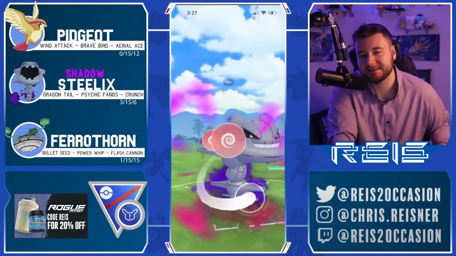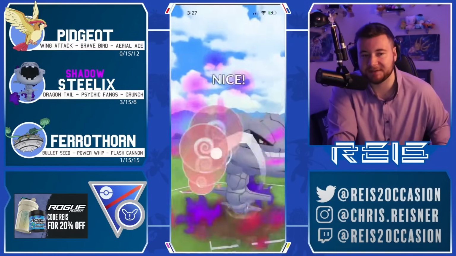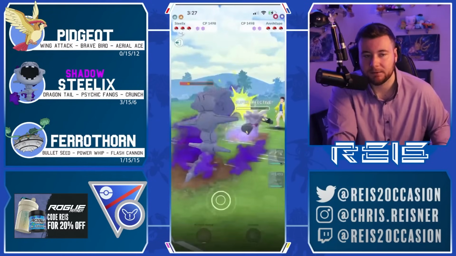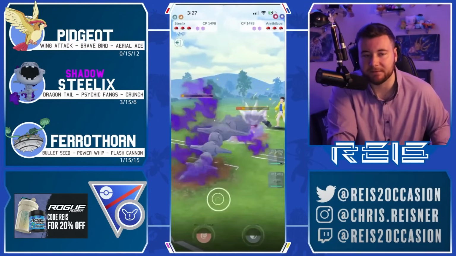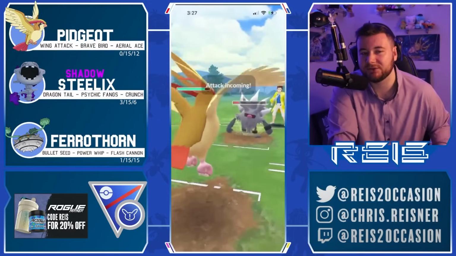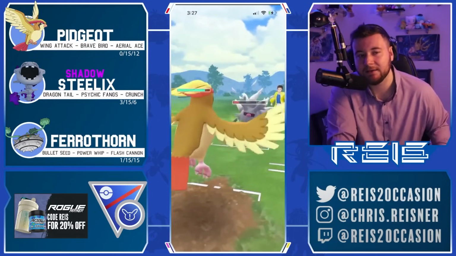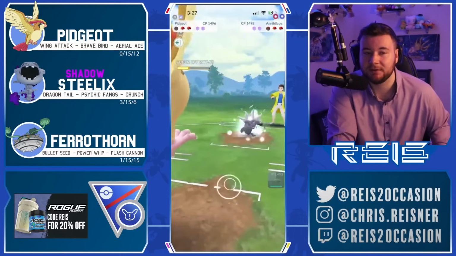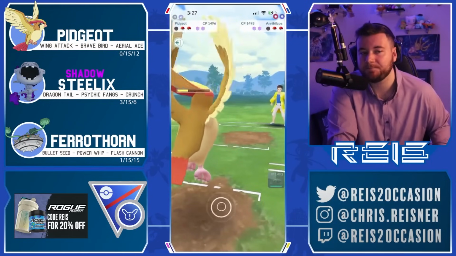But in one sense, we kind of had to swap, right? We had to lure out this Annihilate for our backline. So that's something. Annihilate's going to get a big farm down. And now it's like, do I expend my Aerial Ace to not take multiple moves, or do I just go for the wing attack down? I think I am just going to commit to the wing attack down, but he has Ice Punch, brutal. Okay, I still get the wing attack down.